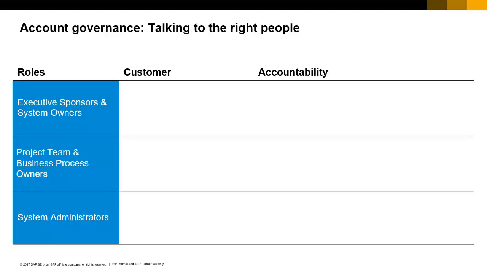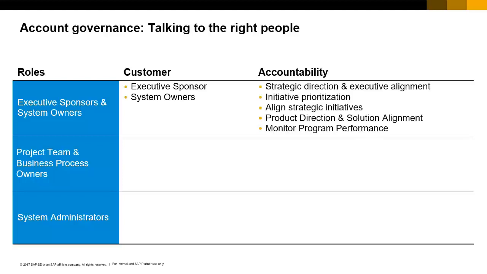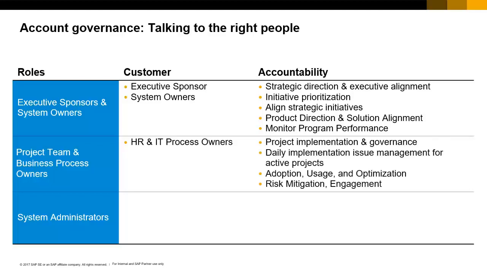It's also important to maintain and update this governance as the stakeholders change or as new stakeholders emerge on the customer side. There are many different customer governance models that you could adopt. The example that we're looking at is a real-world example that works well in the cloud. Effective account governance assures that we have alignment at all levels. You'll notice that as you move from the executive level to the system administrator level, the focus of the conversation shifts from the strategic to the tactical.